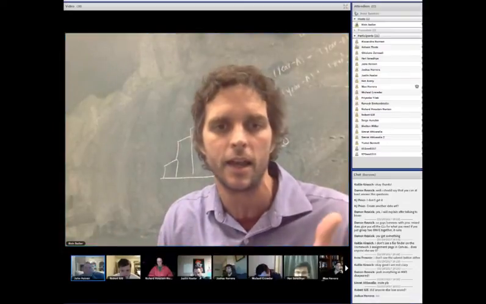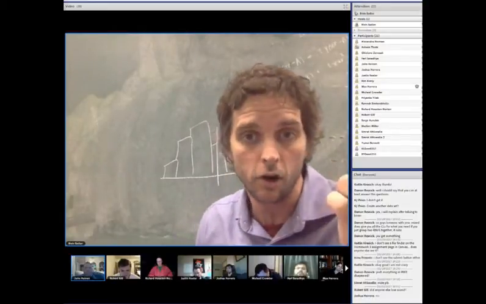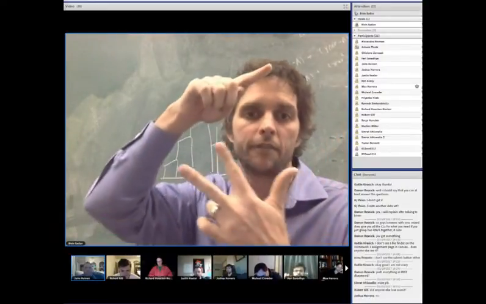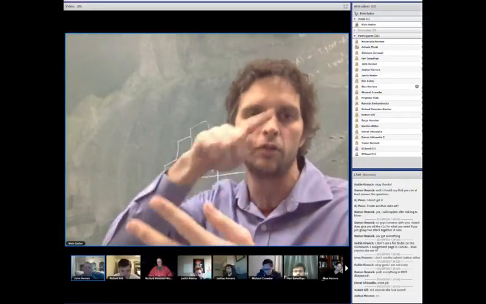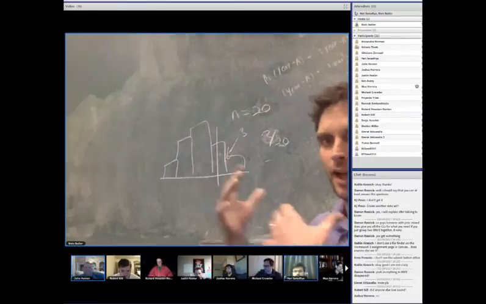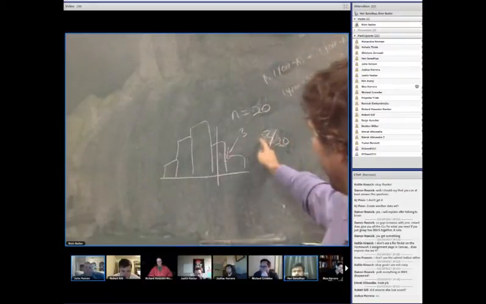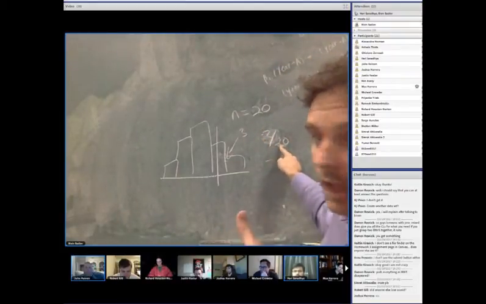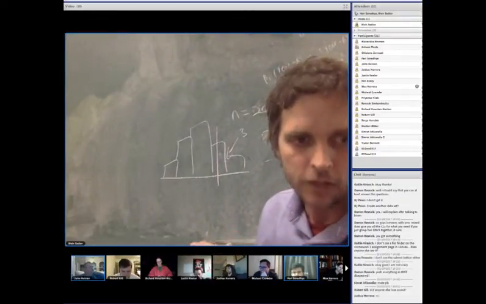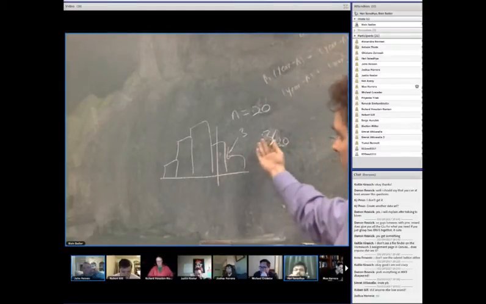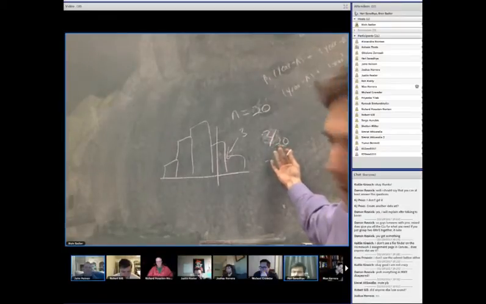The only way I'm going to reject is if there's none. At the alpha 0.05 level, I can have 0 over 20. That's 0. As soon as I even have 1 over 20, I'm tied with alpha, and I'm going to fail to reject. So a lot of times they might say, well, unless none of them fell above the one that I observed, I'm just going to assume that I already know this is a normal distribution. And if I would have sampled many, many more, I know that I'd have a normal distribution, and I can actually get any p-value because this is a continuous surface rather than this histogram.